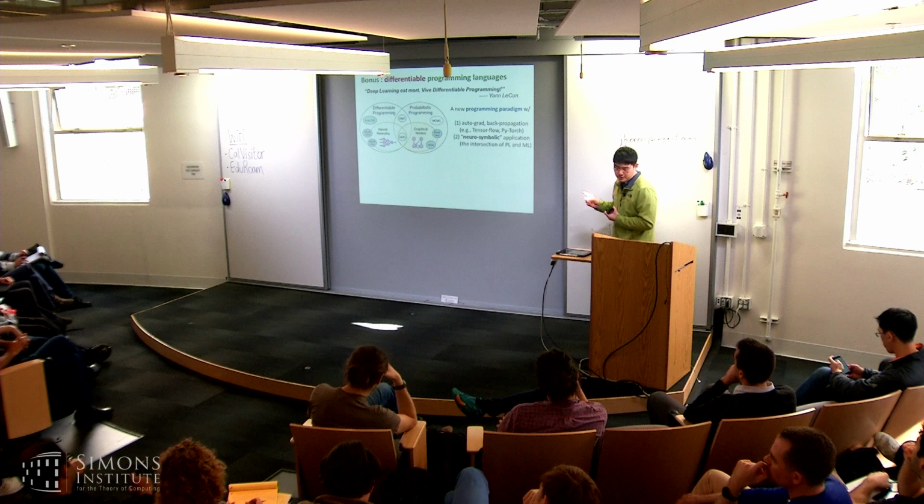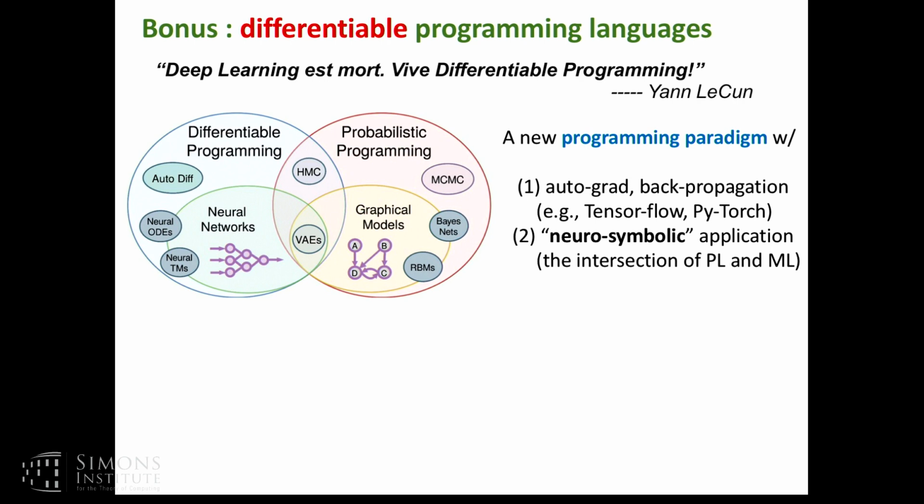Okay, so just to get back to this. I have been talking about the training of neural networks or quantum neural networks, but I also want to highlight that there has been some, I'm not sure if this is going to be the real paradigm shift, but we do see a new programming paradigm. People call it differentiable programming language. If you haven't heard this, it's fine. But what it really gives you is two types of basic sense.